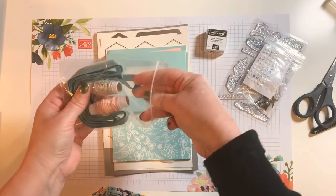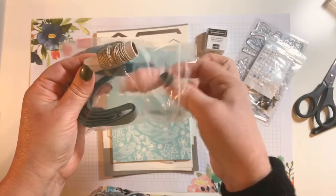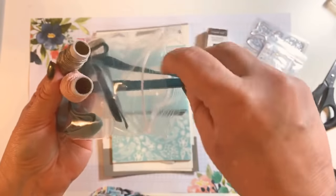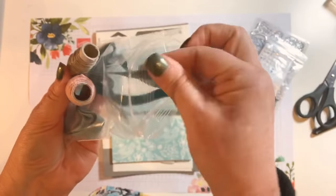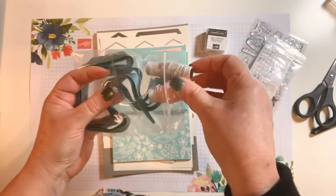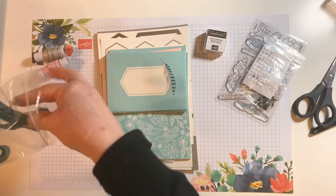So again, you're going to have some twine, and it looks like this is kind of a different color. And then there is some velvet ribbon that's in here too. It's really pretty. So we'll see what we have to do with those in just a little bit. I'm going to lay those aside here. I'll just put them over here.